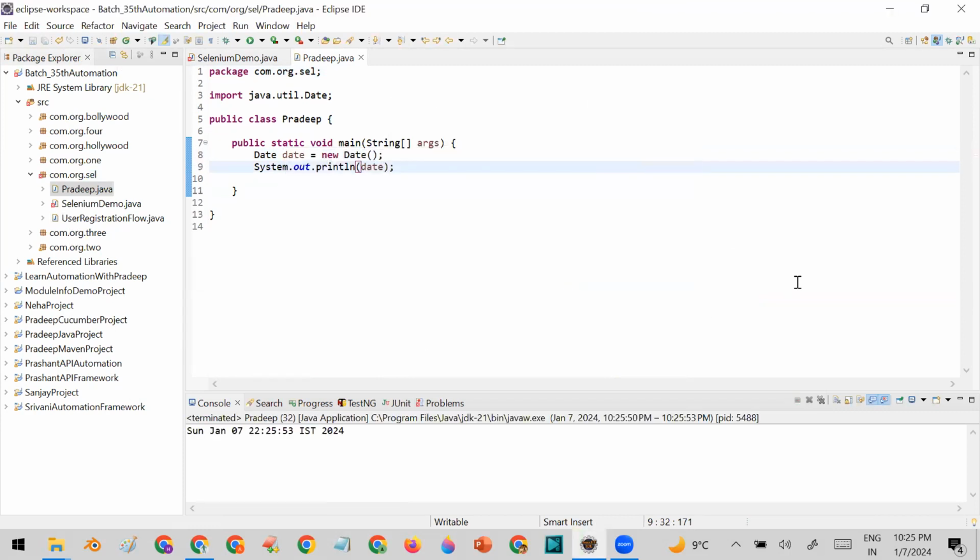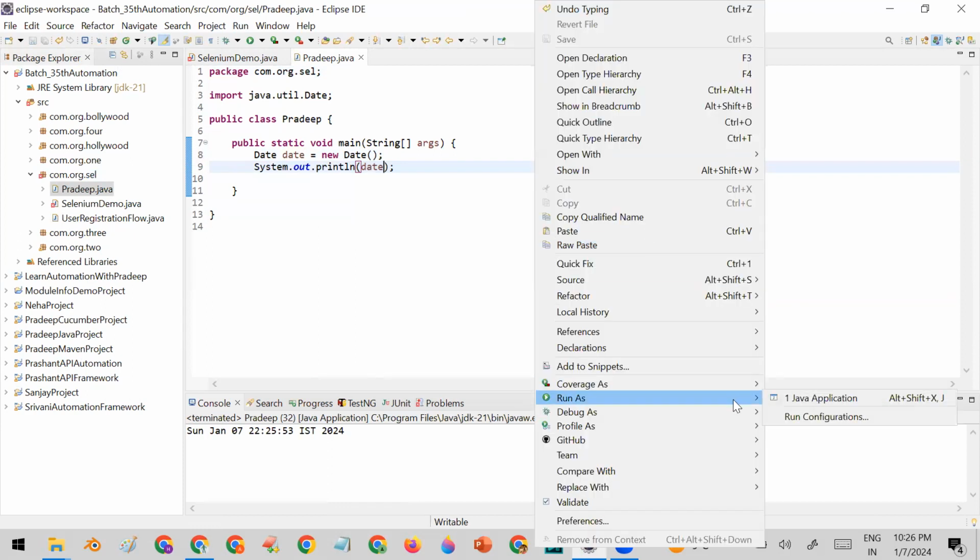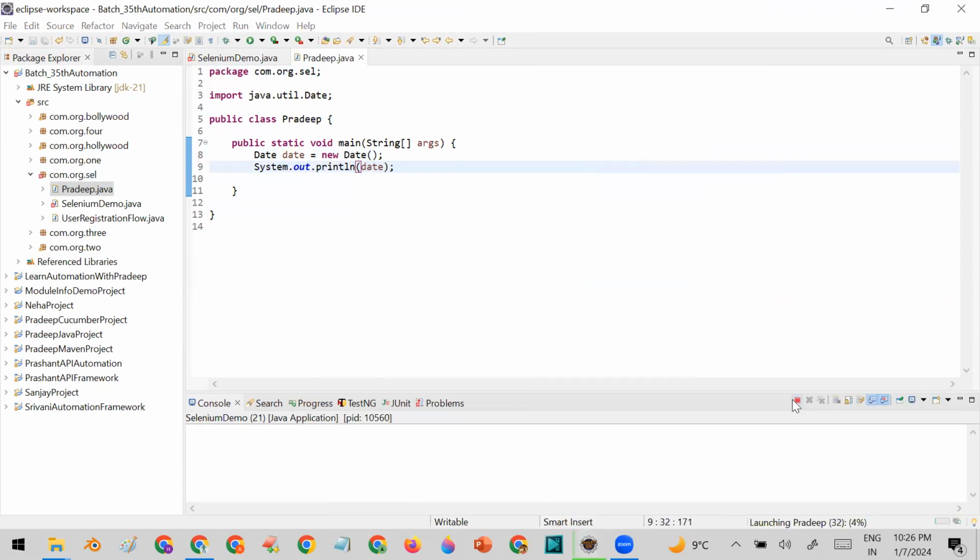It is printing something like that, yes or no? And you can say this is a very unique thing, because next time I run it, just focus, it will be changed. Yes or no? Yes. So you can use this date as a name of your screenshot.